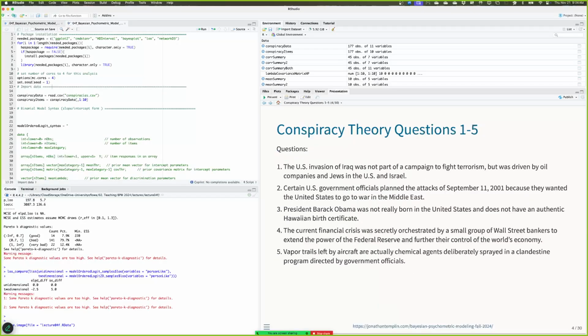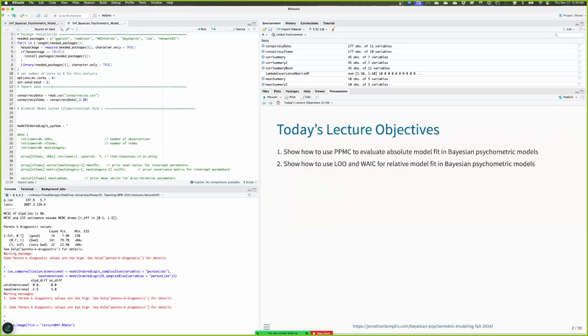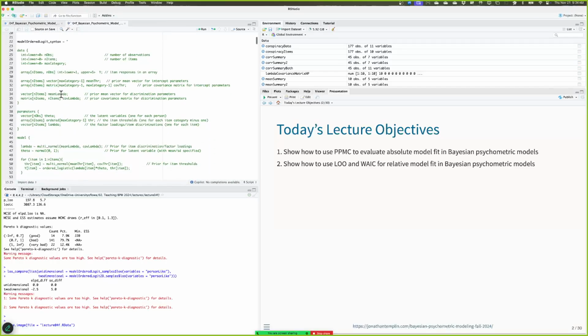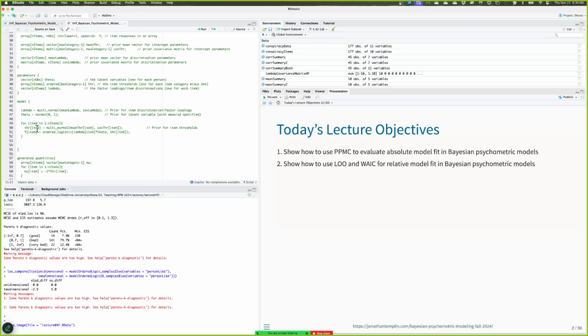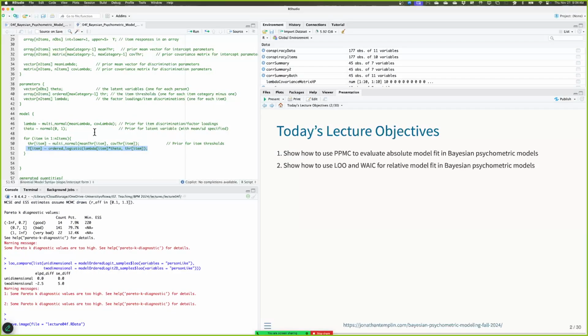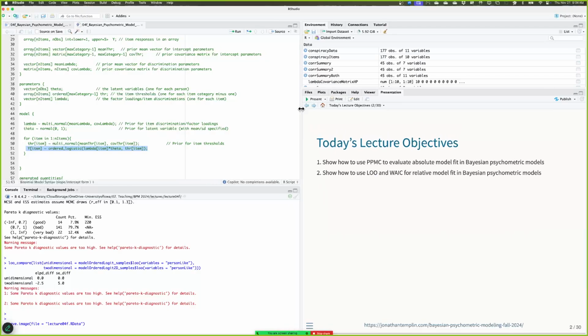Remember, PPMC is for absolute model fit, and we sort of covered that last time. But I want to unpack a little bit more about what's happening because there's just so much in the model fit. Remember, in a psychometric model, as we look at our syntax here, this is an example model.